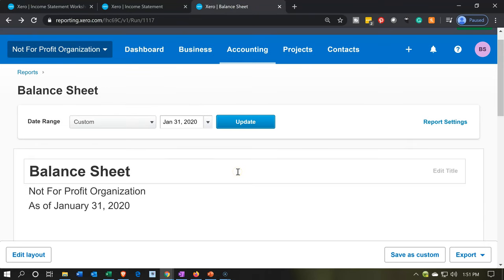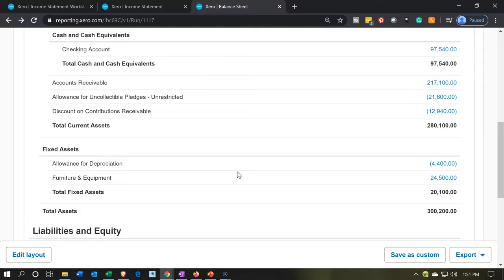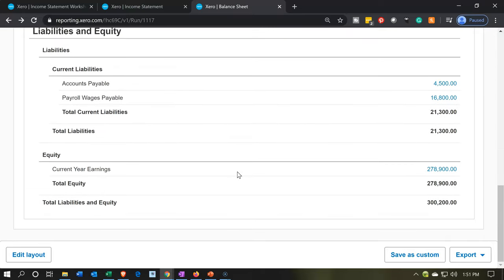Let's see what Xero does for us and what we need to do to help us out within Xero. So within our balance sheet, we're concentrating down here on the equity section. Within the equity section, you'll note that it says current year earnings, because that's what Xero does to basically tell us that the earnings are tying into the income statement. That's not really what we want because we're going to have to break that out into two different components. We can't even really change that, and this isn't Xero only. This is how other accounting software of a similar nature works. We can't really change that number because it's not actually an account.